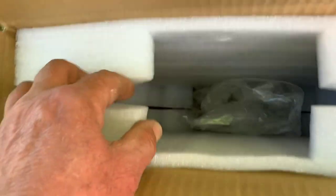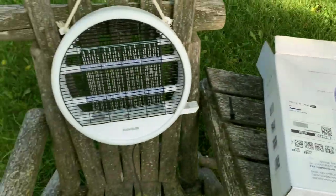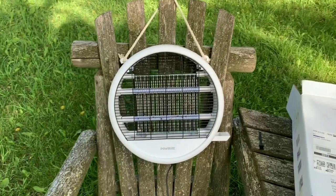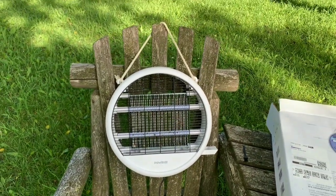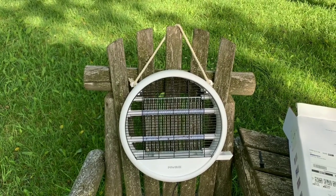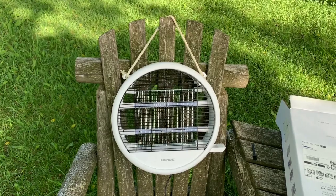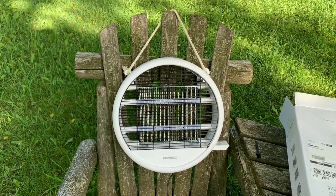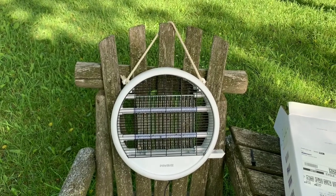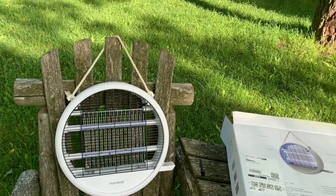I love it, but I'll be honest with you — that's the only way I roll. The first day I had it, I stuck it in my basement. We've had a really dry spring in Michigan, so we're not real buggy this year. I was surprised I didn't catch any bugs in the basement — it was pretty bug-free. So I thought I'd set it out in the garage.